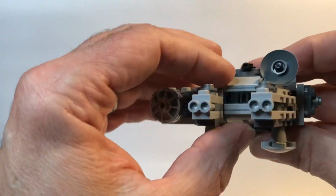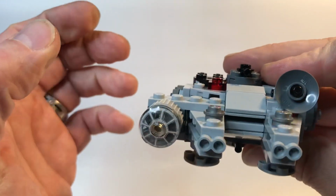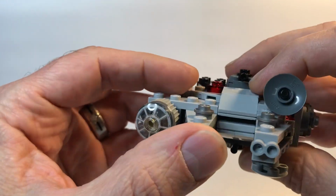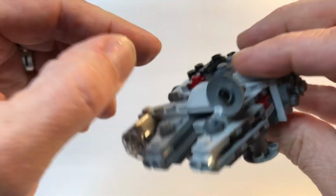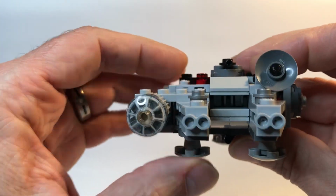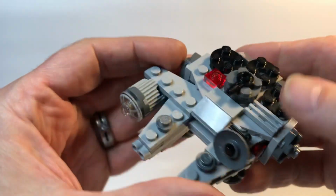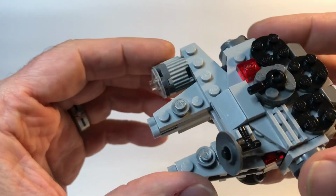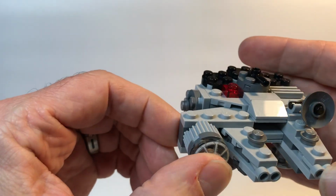I thought this front, originally I put it on that little hinge piece thinking I was going to have to tilt it forward like I've seen on many different versions of people's Falcons, but upon finding the angle parts I realized that it really wasn't necessary, and it works out fine just the way it is. Of course I've got a little bit of red, got to show the wear on Han's ship. And yeah, this was a really cool thing to make.